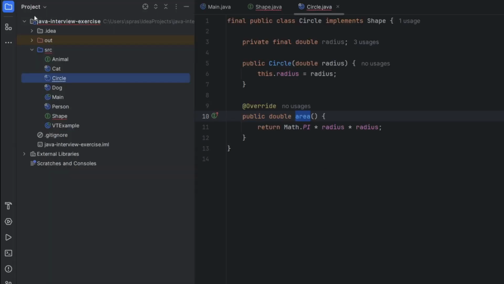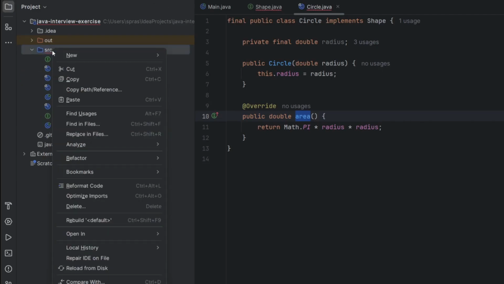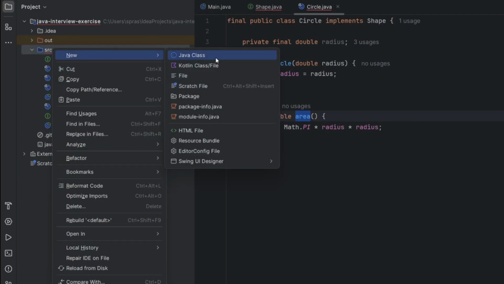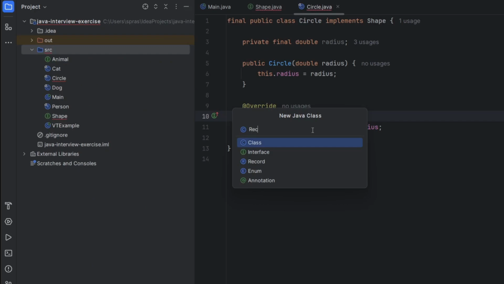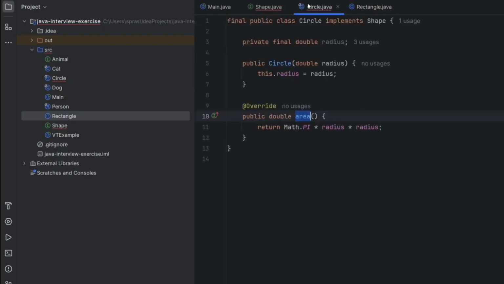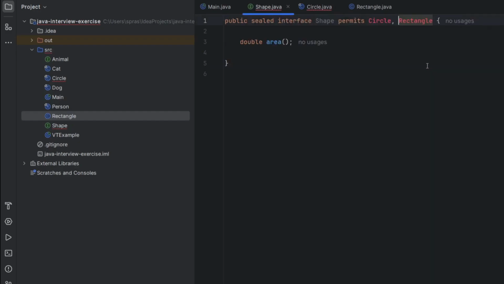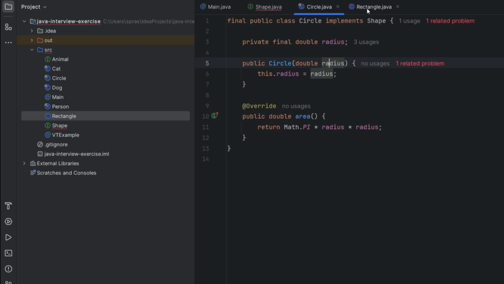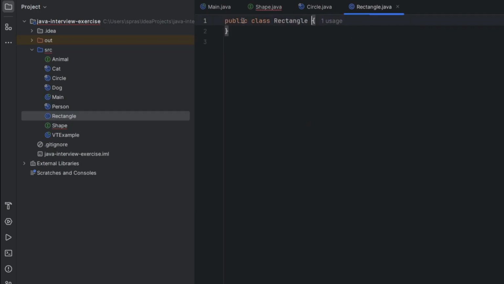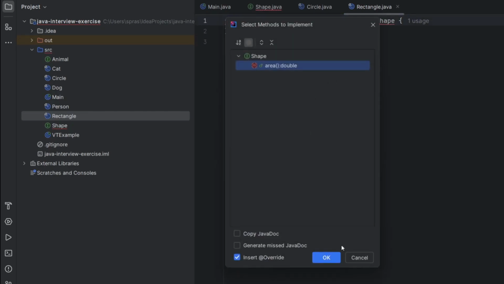Now let's do similar steps for Rectangle. So I'm getting an error here. What is the error? Okay, this is the related error. Okay, that's okay. So final implements Shape, and let's override.